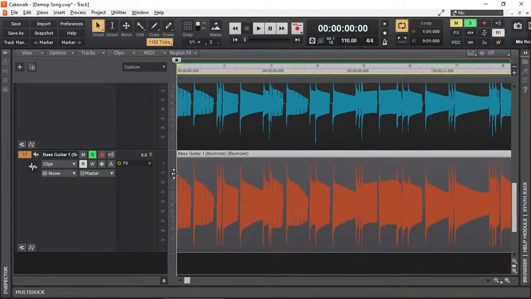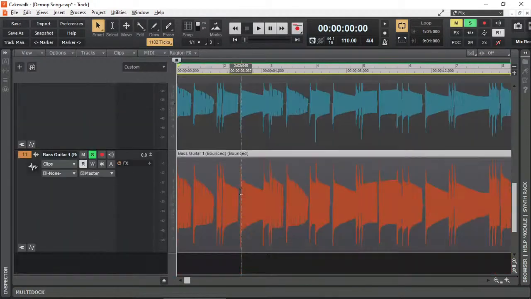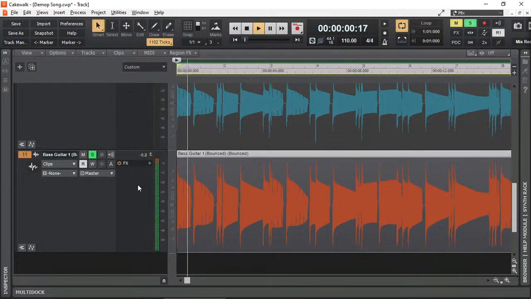And let's have a listen to our compressed one. And let's watch the level meter. It's, well, 0 dB, so it went right up there.